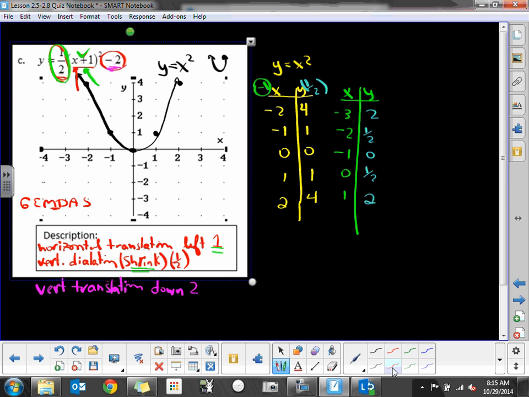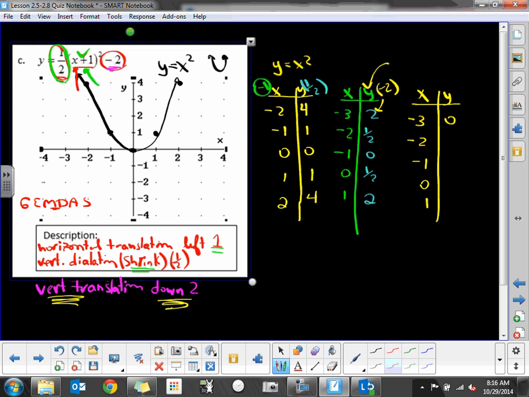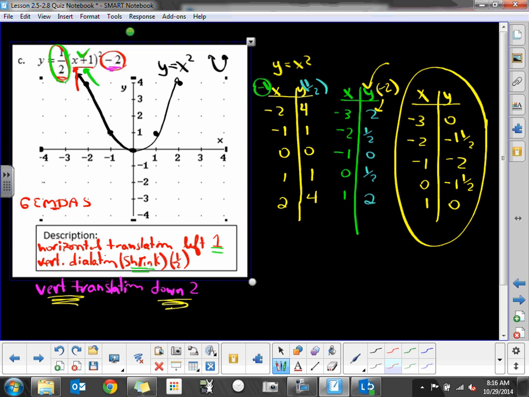Now I'm going to start a new chart on this. One more transformation on your x, y's, and this is another vertical. Because it's vertical, it's got to have an impact on your y's. So now it's going to take those y values and change them again. So our x's aren't going to be impacted at all. But the y values have to go down 2. So if they're going down 2, now I want to subtract 2 from every one of these numbers. So 2 minus 2 is 0. A half minus 2 is a -1.5. 0 minus 2 is a -2. And then we've got a half minus 2 again, so that's a -1.5. And we've got 2 minus 2, which gives you a 0. So these are the ordered pairs that you want to graph for your final picture.